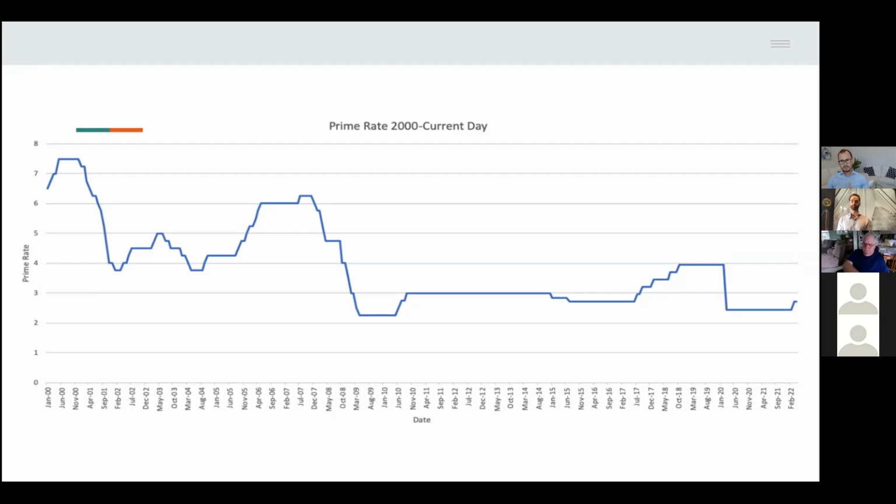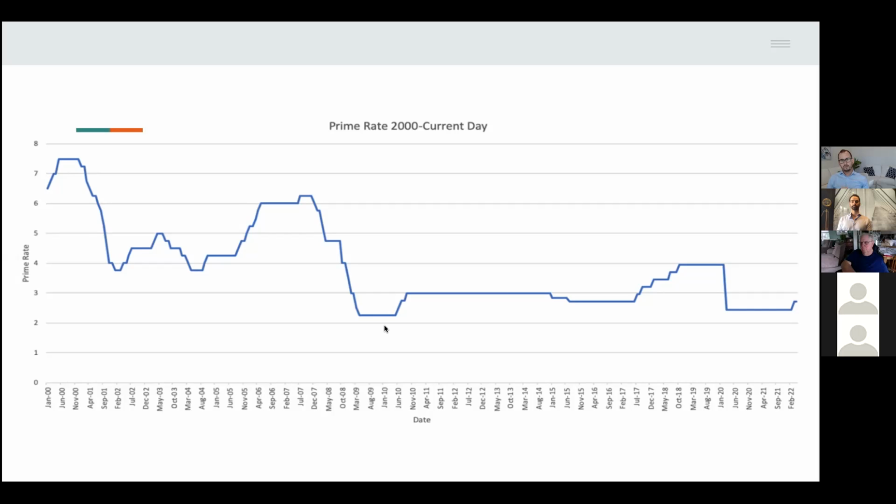That then reacts to where the banks together, although they're supposed to operate separately, all operate on the same page, and you'll usually see RBC will raise the rate or lower the rate based on what the Bank of Canada does. So if the Bank of Canada raises a quarter point, they will typically raise prime a quarter point, and then all the other banks and lending institutions will follow and do the same thing.